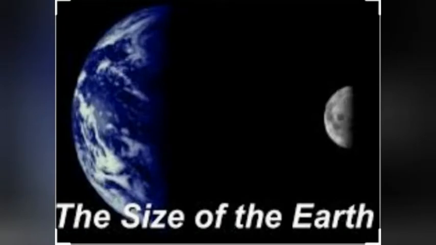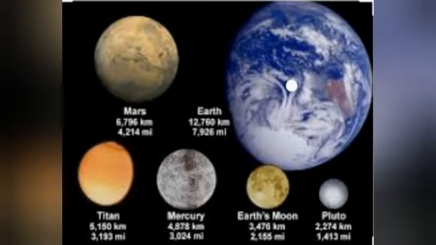Now let's move on to the size of the Earth and the distribution of land and water bodies. The Earth is the fifth largest planet in the Sun's family, which means Jupiter is the largest, and the fifth largest is our Earth. The diameter of the Earth is approximately 4 times greater than the Moon, and it is around 107 times less than the Sun.